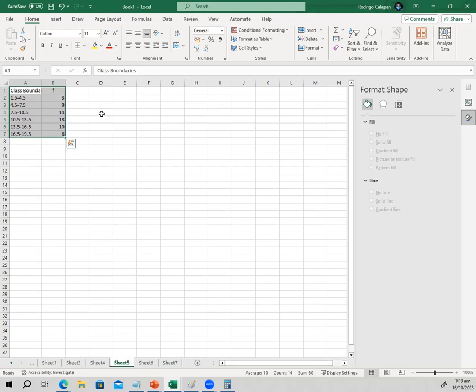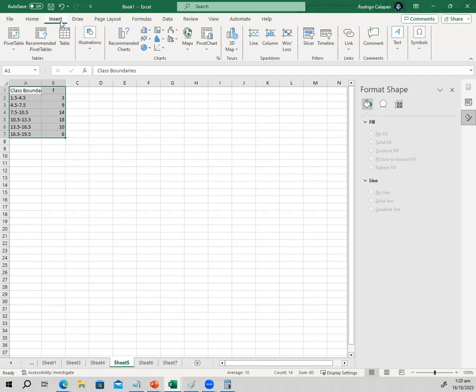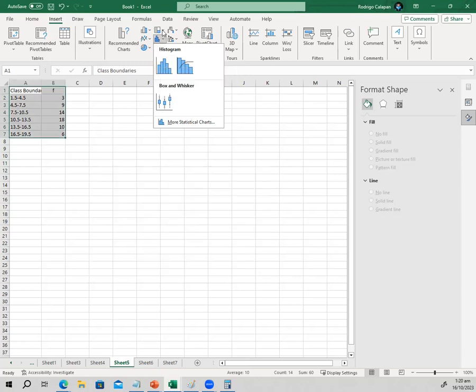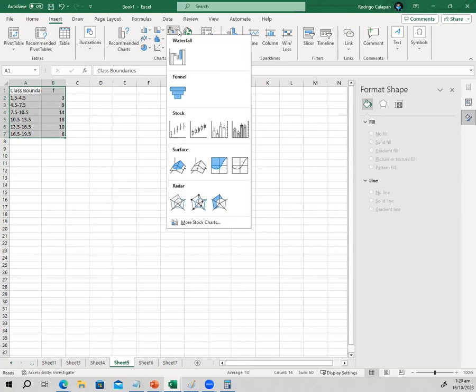So what we are going to do is just to highlight the given data, and then let's go to insert, and then we can actually use the recommended chart or this one, insert statistic chart. Or we can have the tree map, and so on and so forth.